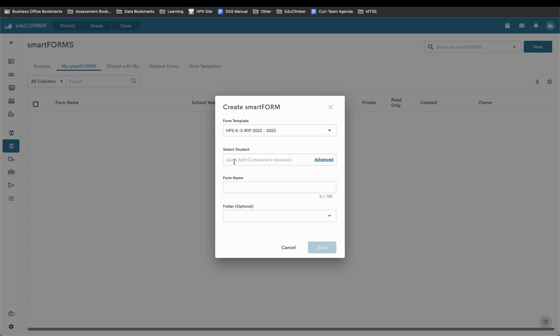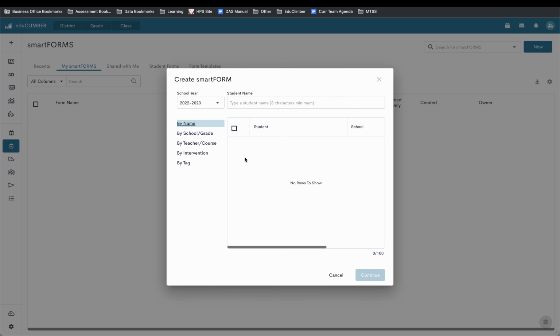We can select students by individually inputting their names, or if you have many students to input, you want to click the Advanced button. To quickly select all the students you have, you'll choose Teacher Course. In the Teacher drop box, if you are an interventionalist or service multiple classrooms or buildings, you'll want to enter the primary teacher's name. If you are a primary teacher, you will only see your name in the list.